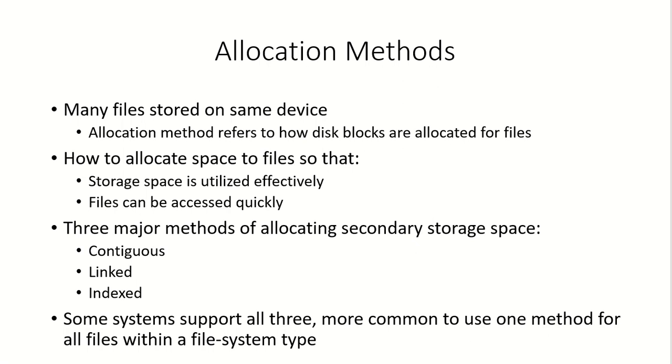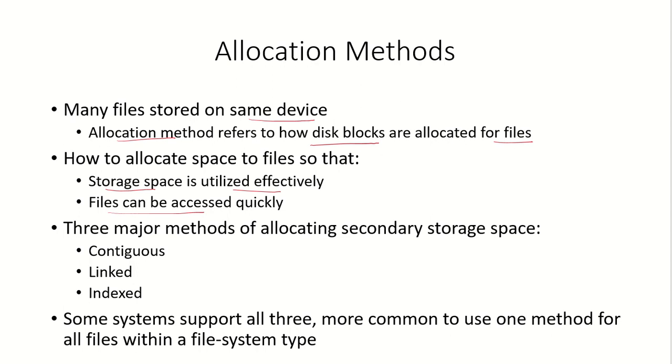Multiple files are stored on the same storage device. So if we refer to the hard disk as the storage device, then the allocation method refers to how those blocks on the disks are allocated for the files. The allocation to the files should be such that the storage space is utilized effectively and that the files can be accessed quickly and efficiently.